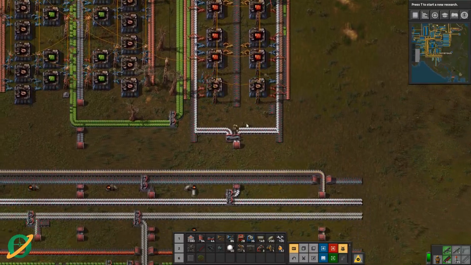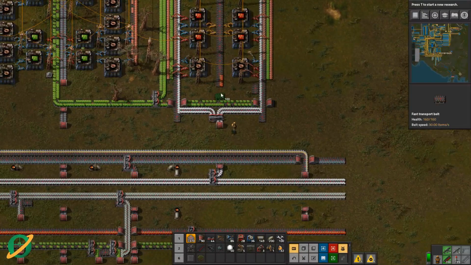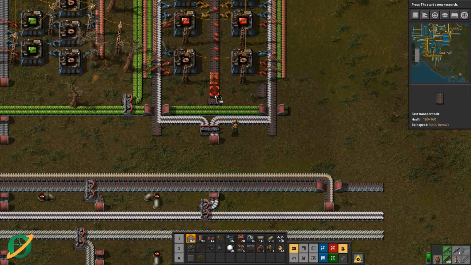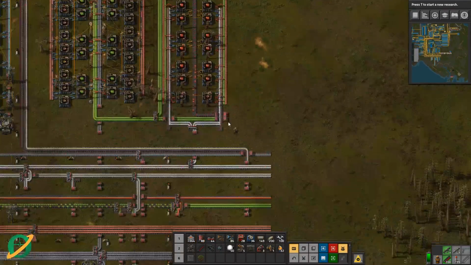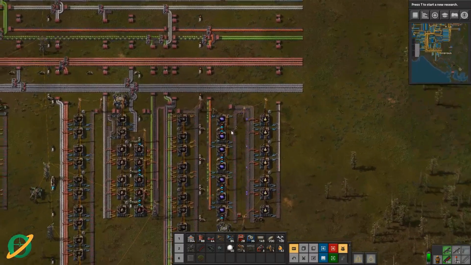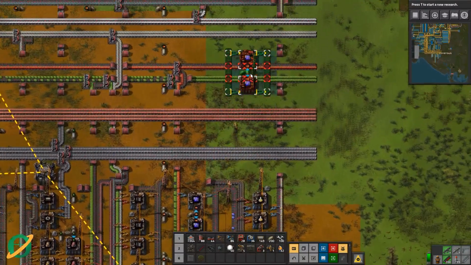We should start seeing some red circuits being produced. And we do. Excellent. Alright. So, with red circuit production comes great responsibility. Now that is going to go into a blue circuit production, of which we have a little arrangement here already. And that is it.